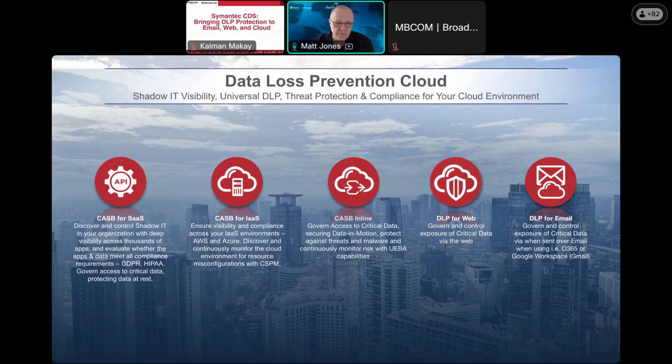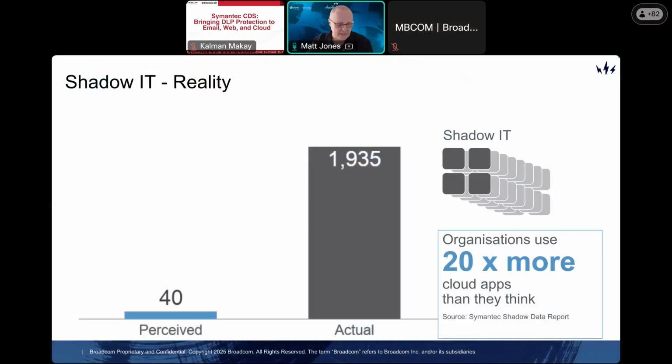So, you've moved across to Office 365. You don't really want to have that mail come all the way back on-prem for inspection and then go all the way back out for delivery. So we've got CDSs. So this is the detection service in the cloud. So the mail runs through. You can think of it like the on-prem detection servers, but kind of hosted. It's a different technology, but that's kind of how you can think about it. Okay, so shadow IT, that's one of the features in CASB.